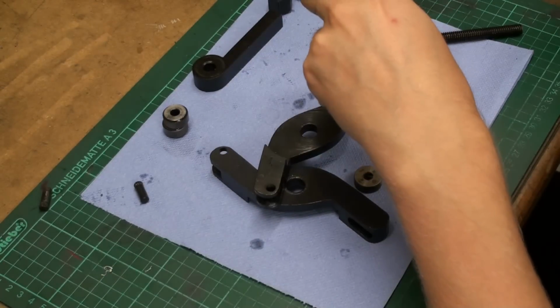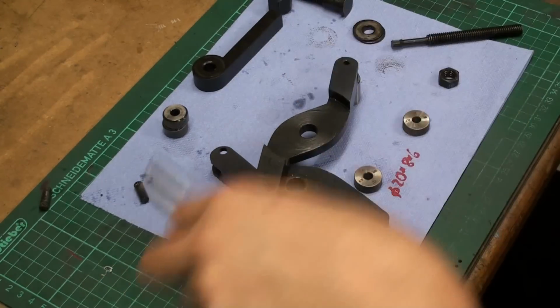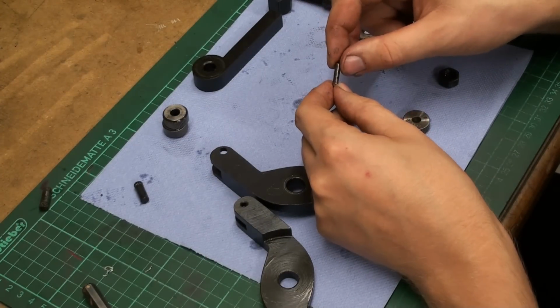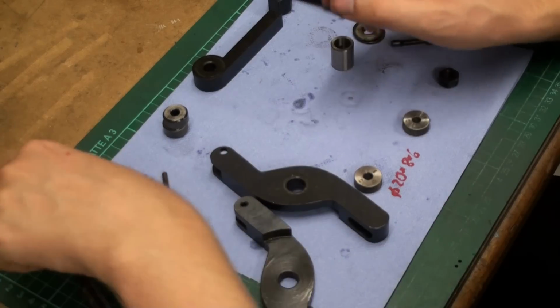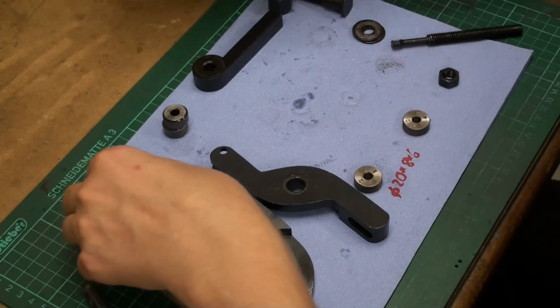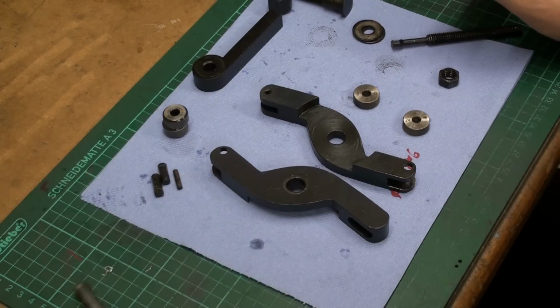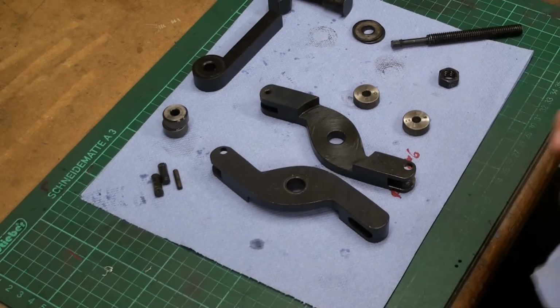Okay, this one was a bit tighter. This is a straight pin without knurling. This was just pressed in pretty hard. In fact, way harder than the axles of the knurling wheels. So let's see what we have.